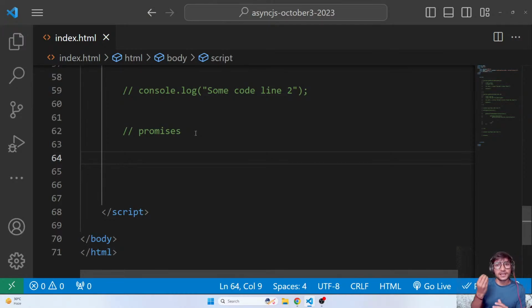Promise means some condition that you agree upon, that okay, I'll do this, I promise. Okay, and now from there only 2 things can happen. Either you fulfill the promise, that means you do what you said, or you say no, I'm not going to do it, right? That is what we call rejecting the promise. Okay, so there are only two results.